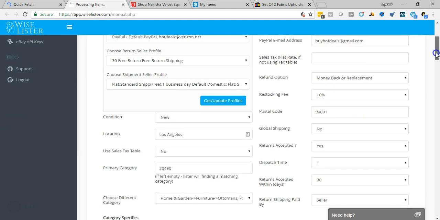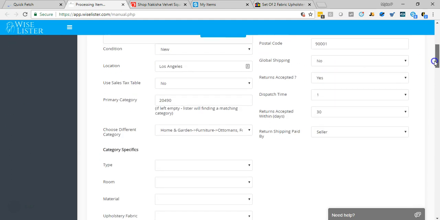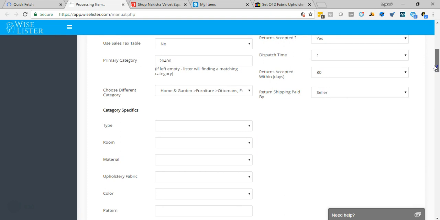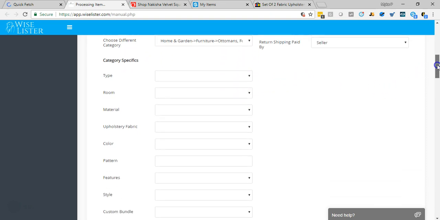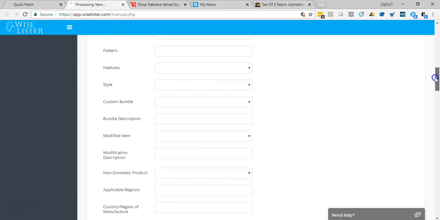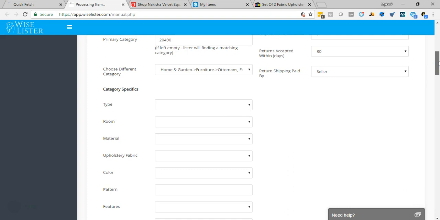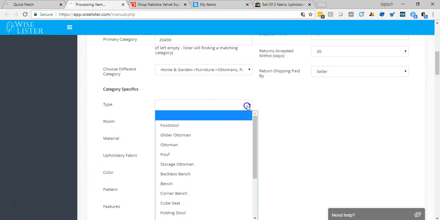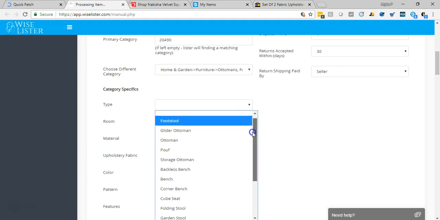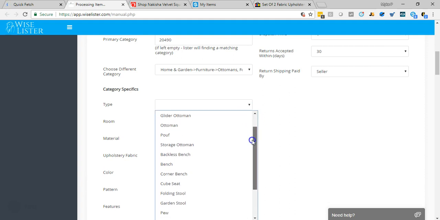Under show more, you don't need to change a whole lot here. The only thing you need to do is, of course, look at the category just to make sure. But here are all the item specifics.